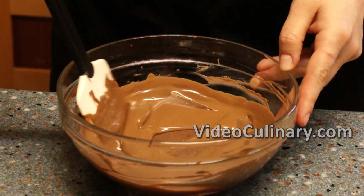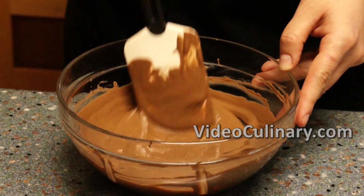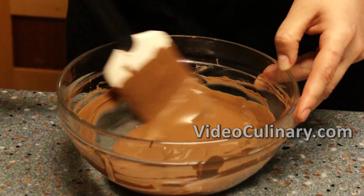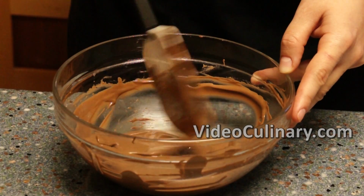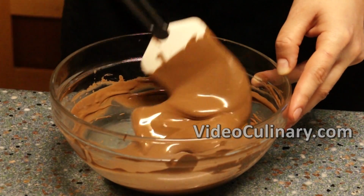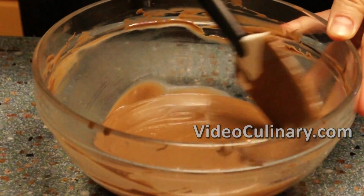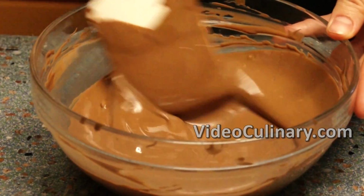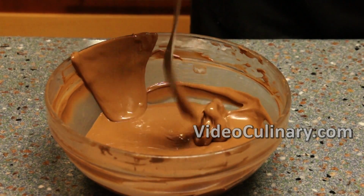Remove from the heat. Add about 150 grams of chocolate that has already been tempered. A chocolate bar would be perfect for this. You could add it in one chunk or in small pieces. Keep adding chocolate and mixing it in until all of the chocolate has melted. Stop adding chocolate when it stops melting. Remove any unmelted chunks.